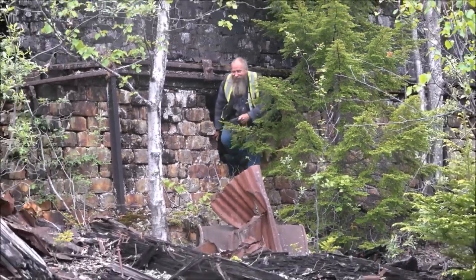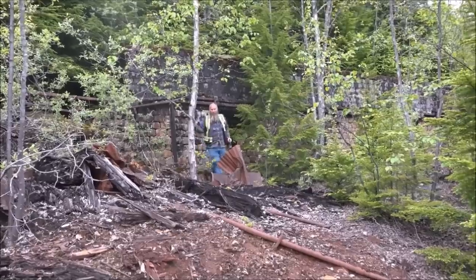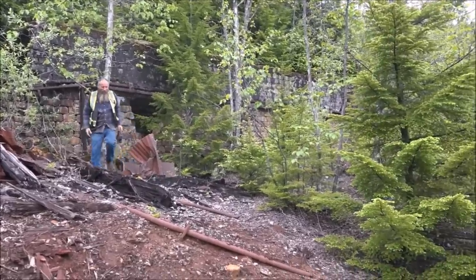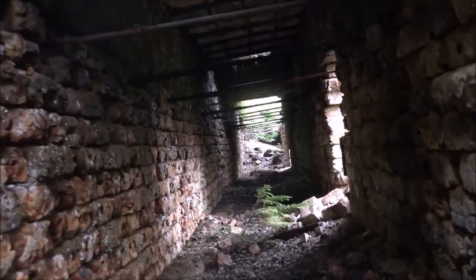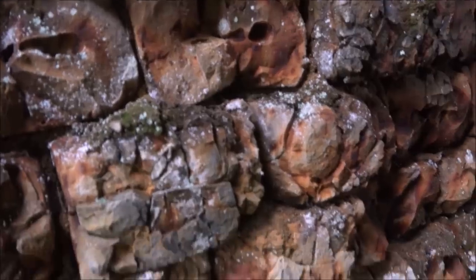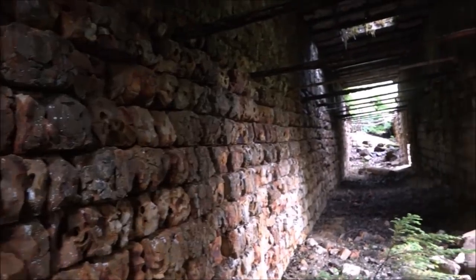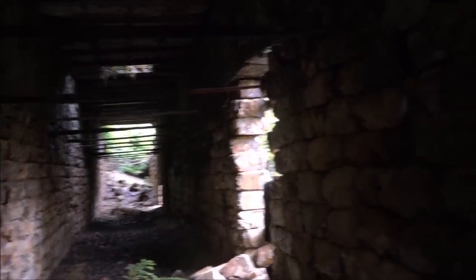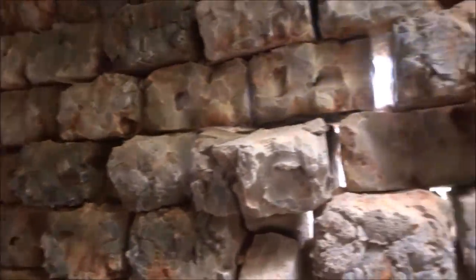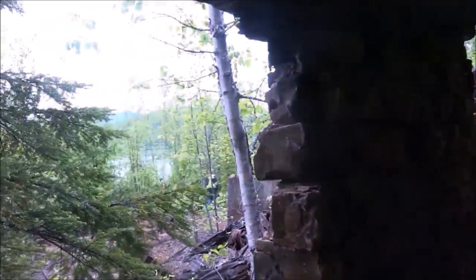And we're in this, this is actually the stack, or just below the stack from the smelter to the stack, and so that's where all the flue gas and stuff went along there. The reason they have the big stacks is because the higher it is, hot air rising is quite high, it makes a tremendous amount of draw. So that really gets those furnaces hot. So the higher the stack is, the more draw there is and the more oxygen that's sucked into the smelter and the hotter it is.